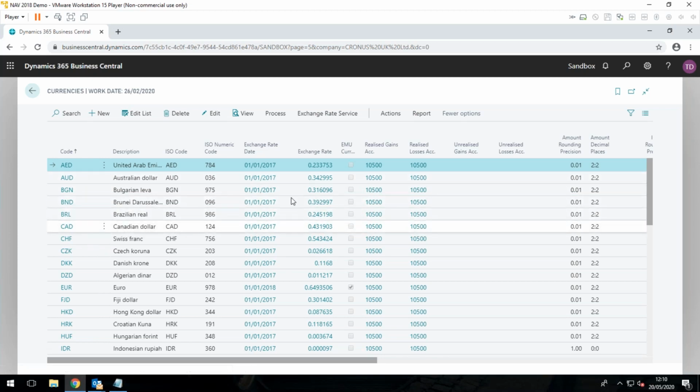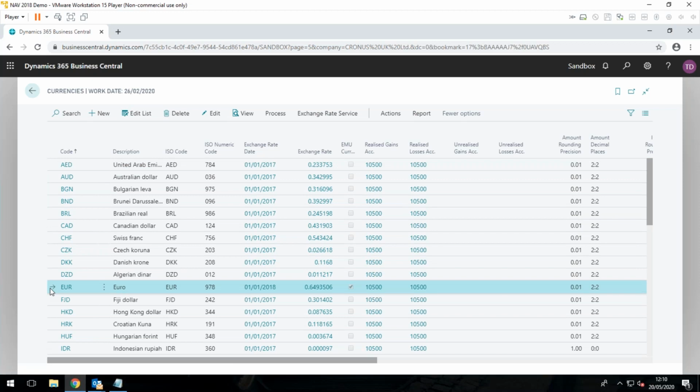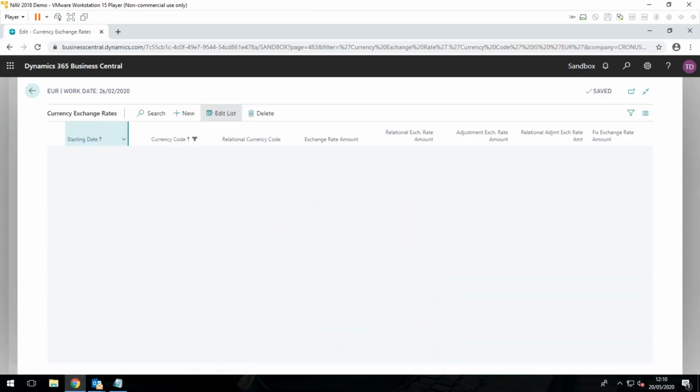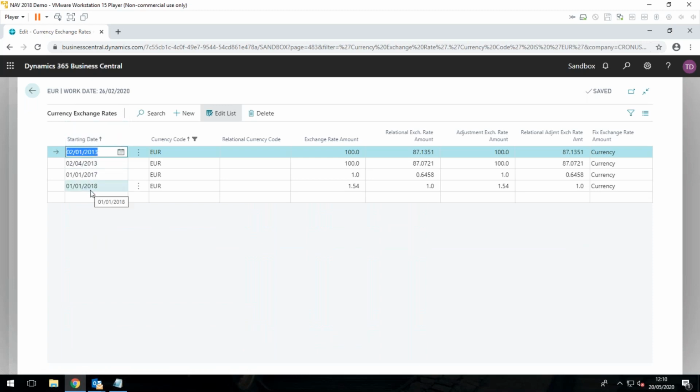There's a lot of information about each currency. Very importantly, there's the current exchange rate that my system is using when I post transactions in one of these foreign currencies. Let's have a look at the euro, since that's probably the most common one. And from here, I can go to exchange rates, and I can get the history of the exchange rates going back into the past. On these particular dates, these were the exchange rates that were being used. And I've set this up a little bit funny on purpose, just to show you that there's more than one way you can set up your exchange rates.